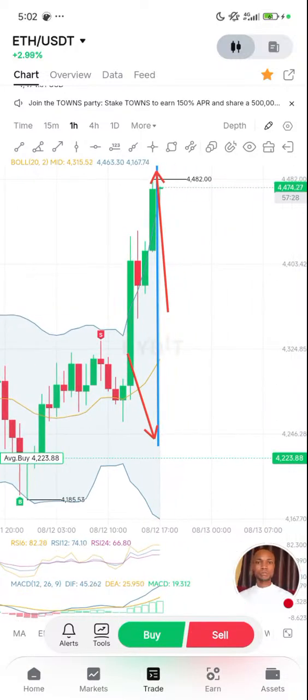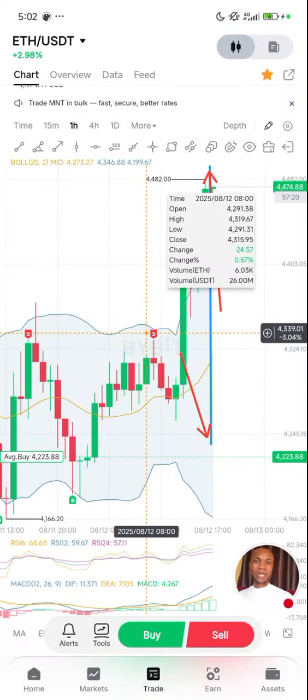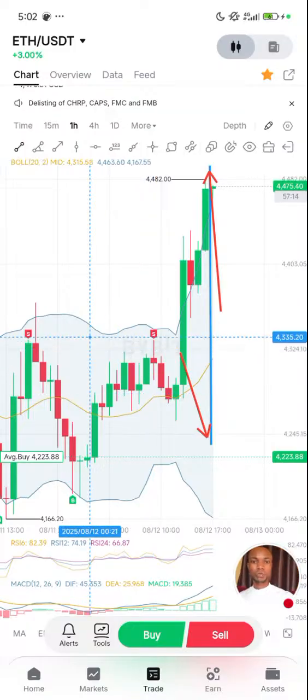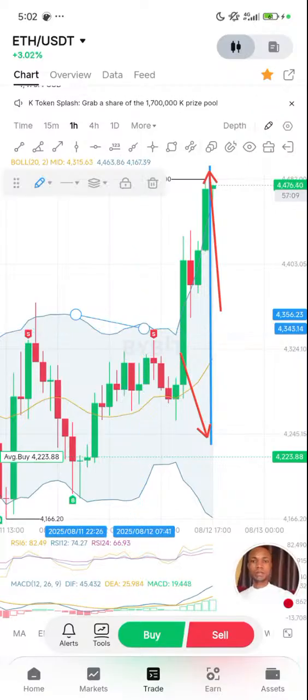All right, so if you look at the 1 hour time frame now, it has been met. Look at this line which I am showing you. Let me show you what I mean. You see this line, it has gotten to this extreme and it's still going up, trying to meet up with this last candle. That is why the thing is stretching. It's stretching down and this one is stretching up, trying to meet the last candle.